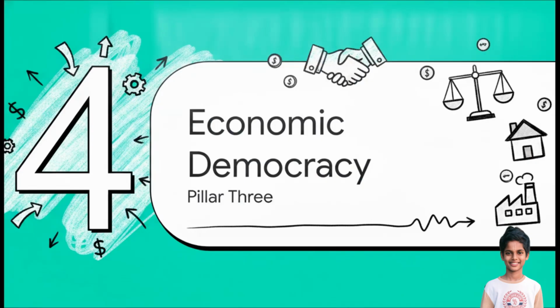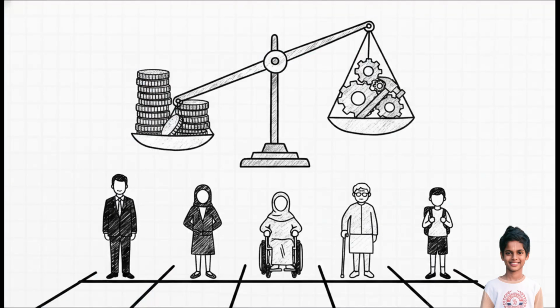Which brings us to Section 4, Achieving Economic Democracy. Pillar 3, Economic Freedom. So, we talked about voting, and we talked about social equality. Now let's build our third and final pillar, which is all about fairness in how people actually live and work. Now pay close attention here, Venkat, because economic democracy does not mean every single person makes the exact same amount of money or lives in the exact same type of house. That's a super common mix-up.